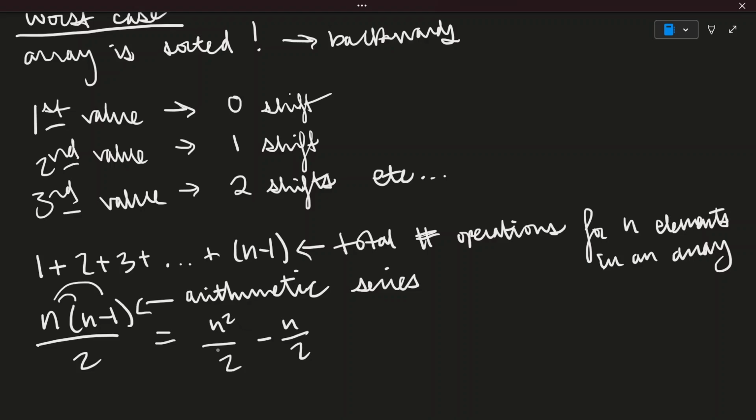Now, for a big O notation of time complexity, you want to focus on the term that's the most dominant. And so the n squared term is the most dominant, like this 1/2 really doesn't do anything. Subtracting n over 2 doesn't really do anything to it. So therefore, the time complexity of this is big O of n squared for the worst case.